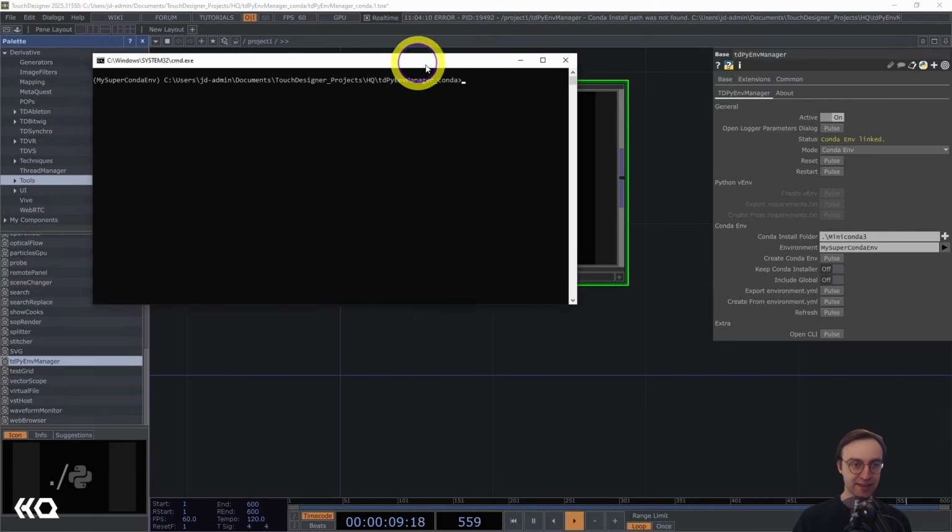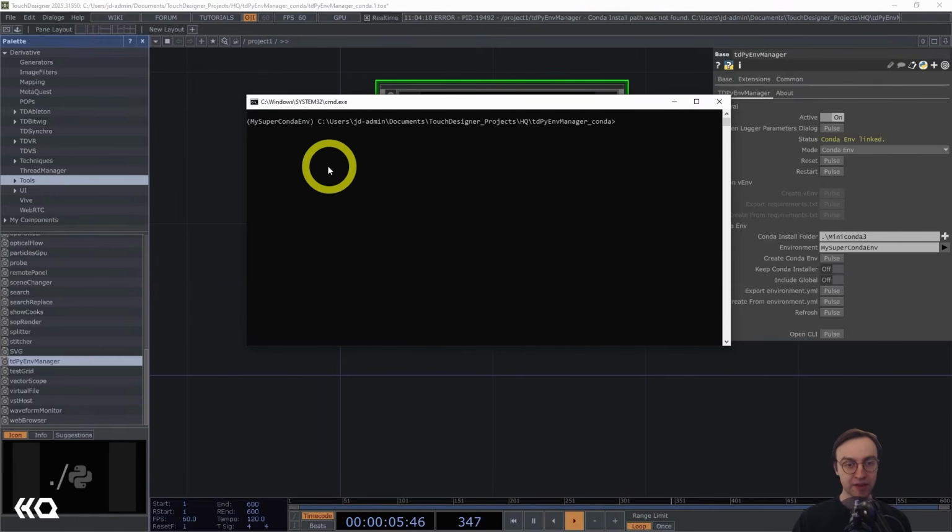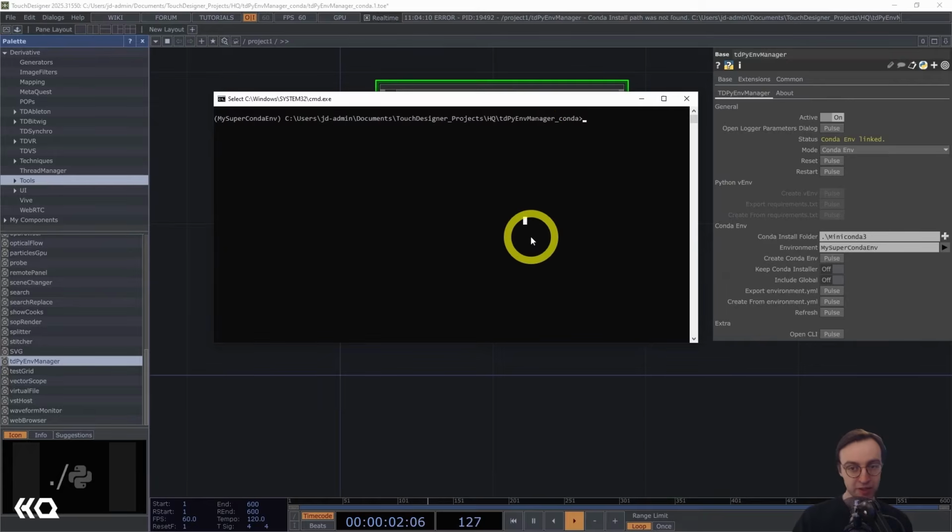This is going to take a second, but you notice that once this is up and running, over here on the left, we have this little note that indicates that our environment is active. So this is the name of that environment that I specified over here in the parameters. Just like before, we can use a series of installer commands to grab specific libraries that we want to access.